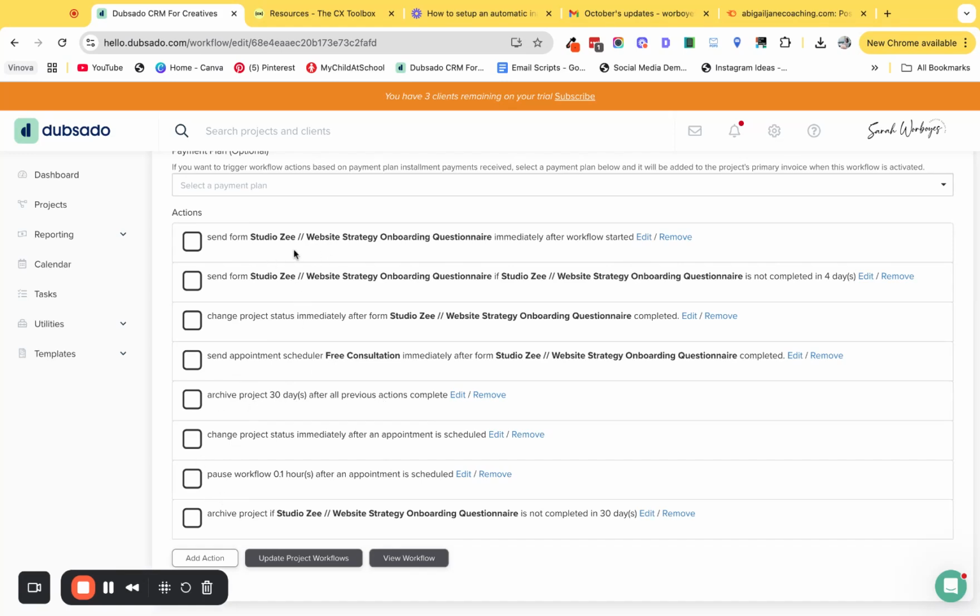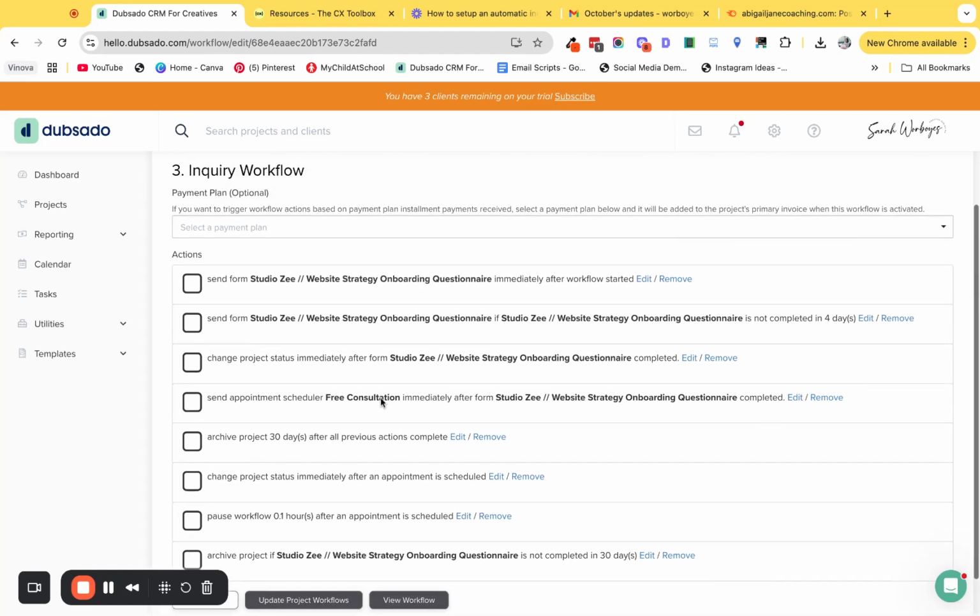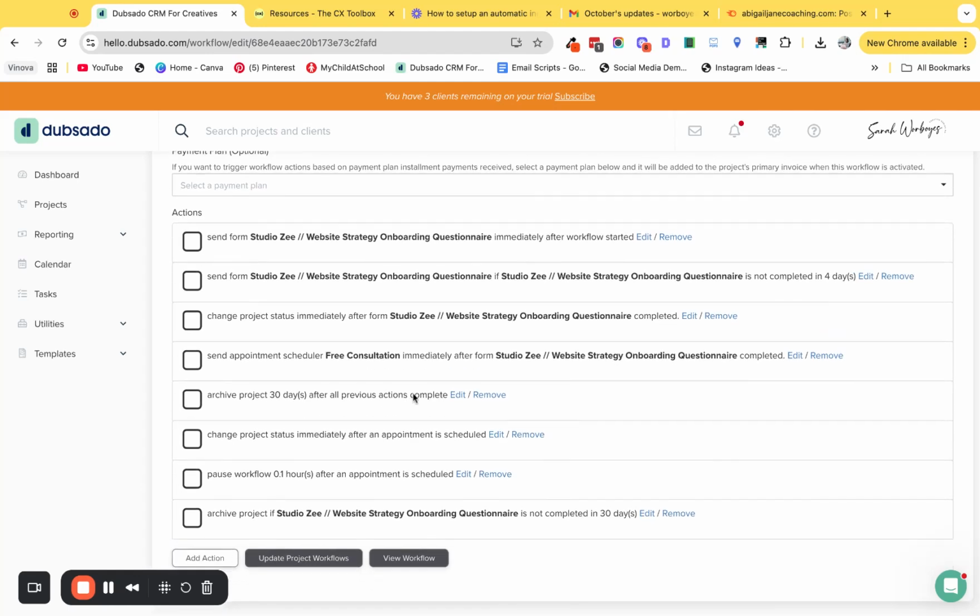And if they don't complete the questionnaire within 30 days, then it's again going to archive the project. So this is just making sure that we are covering our backs for both situations within the process of this workflow. So that is how you set up the third inquiry workflow.